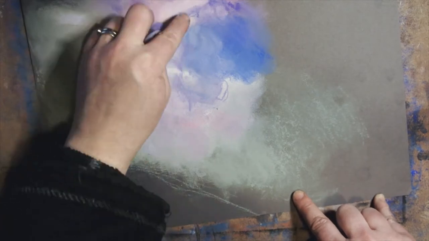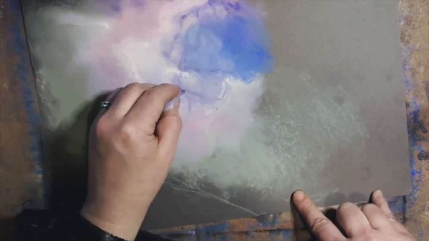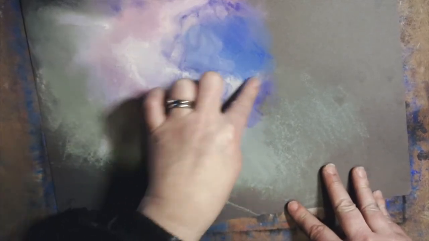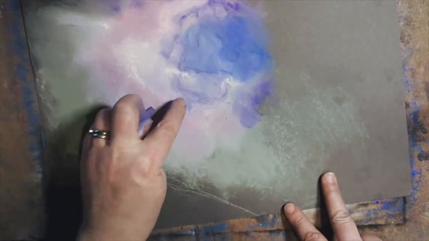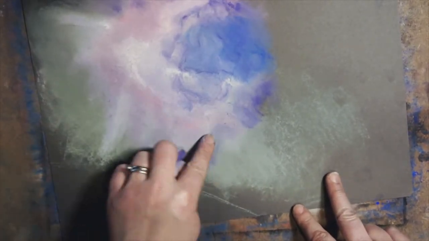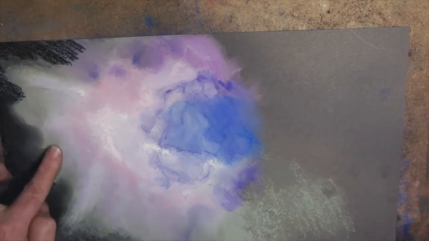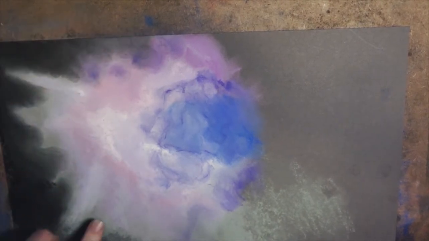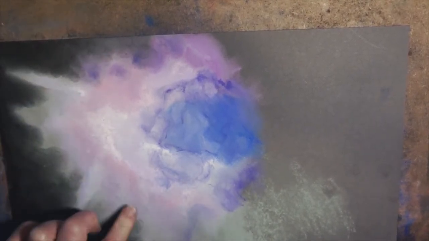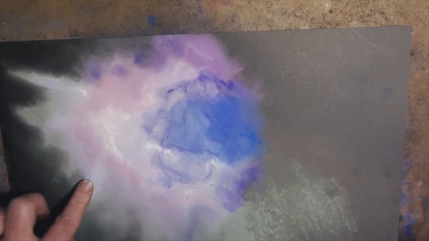This is quite a nice purpley, pinky, bluish nebula. I like it. The commander that took this photograph was on the way to Colonia, said it's about 100 light years before you get there. You could sit and look through EDSM and put your filter on the galaxy map.